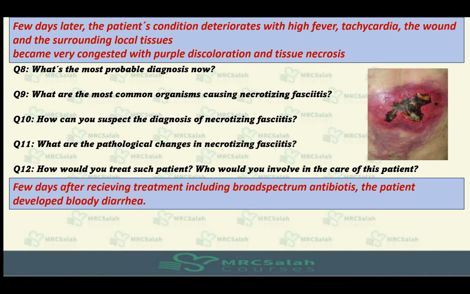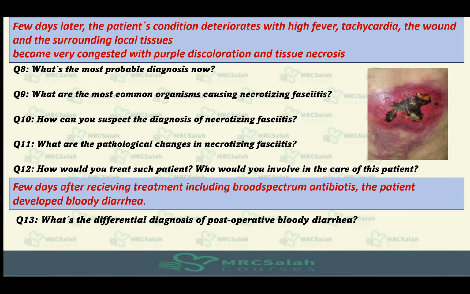Okay. A few days after receiving treatment, including broad-spectrum antibiotics, the patient developed bloody diarrhea. What's the differential diagnosis of post-operative bloody diarrhea? In general, it may be inflammatory bowel disease, maybe an acquired infection, and after using antibiotics, it may be pseudomembranous colitis, and ischemic colitis as well. Okay, great.